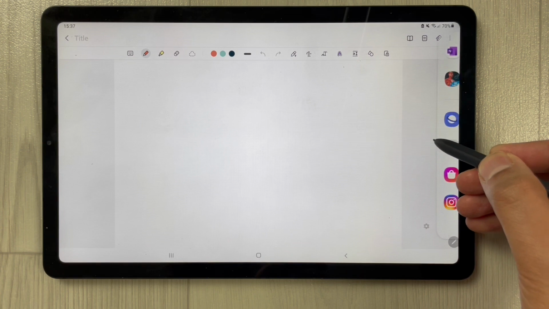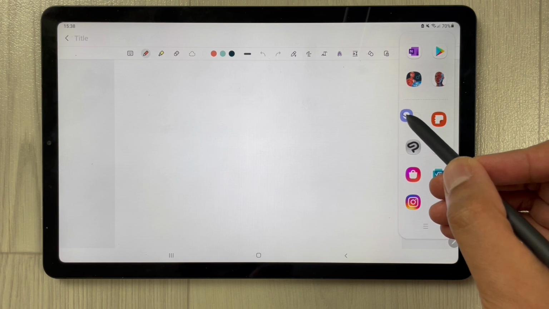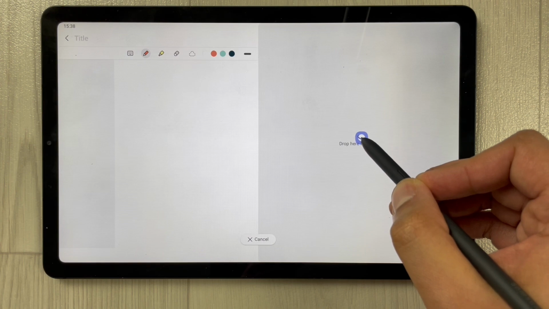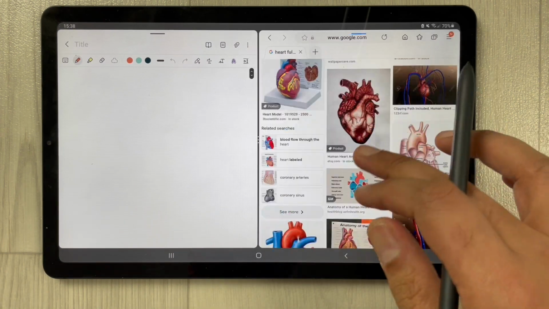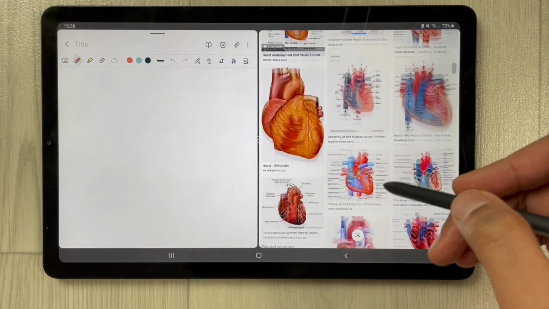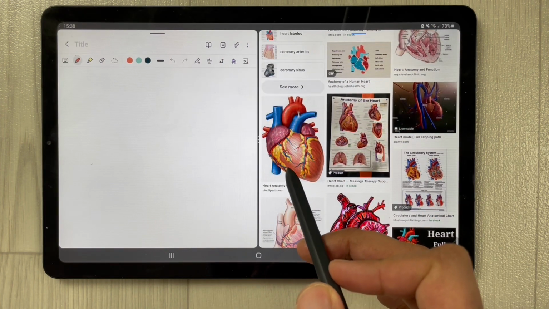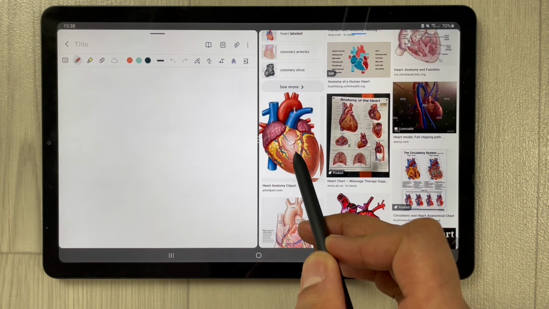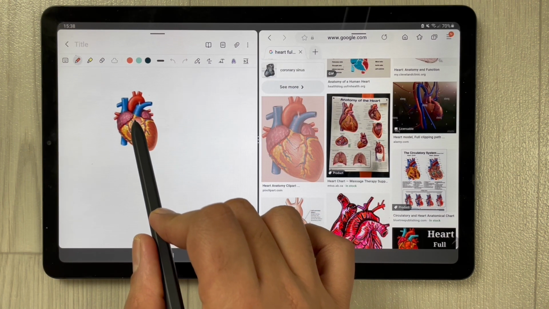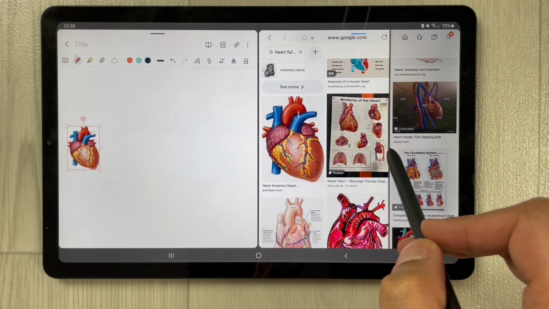So I just drag this tray from here, and then I open the Samsung internet in the split screen mode. So I just drag it and then I drop it over here to open in the split screen mode. So you can see over here I already searched some of the images in Google. So whatever image you have, you can select it. Okay, so now for example I want to drag this image and I want to move it to my Samsung Notes. Okay, so now you can see I'm moving it to my Samsung Notes. Okay, so now once I move it to the Samsung Notes, I just close it a little.